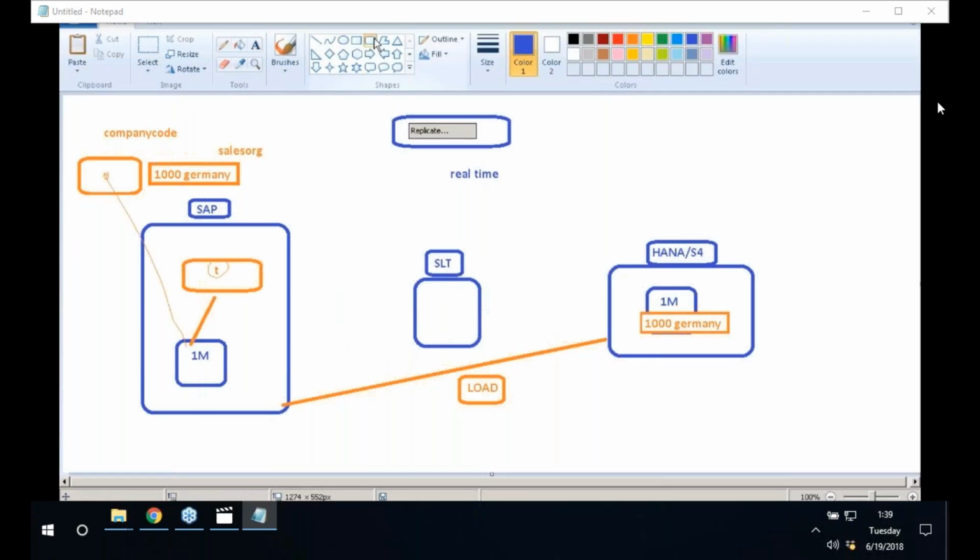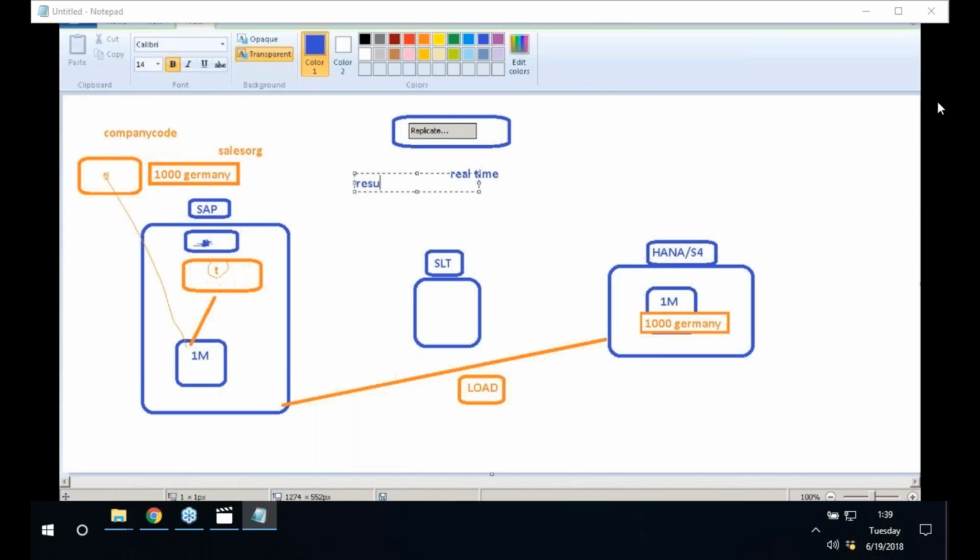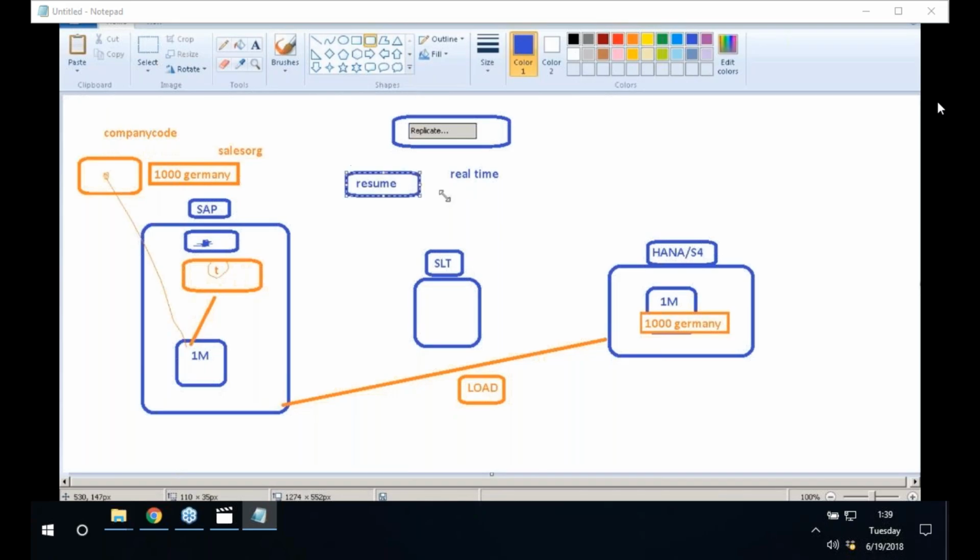But due to the suspend option, data is just halted on the SAP system. It basically halts over here. For that 2 hours, it just halts in a separate table. Once you resume, after the 2 hours, what is going to happen? It will delete entries from this table and transfer to S4 HANA. This is what a resume can do.